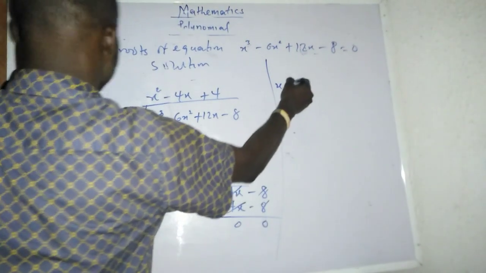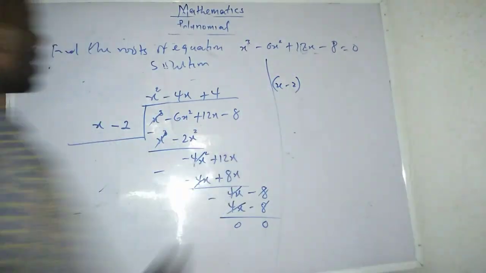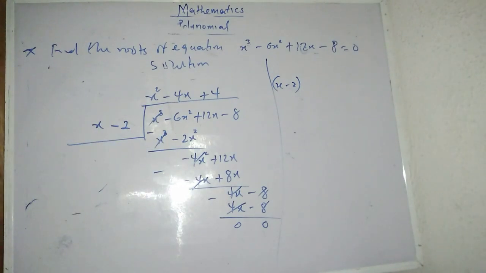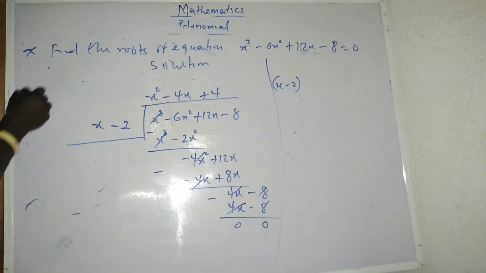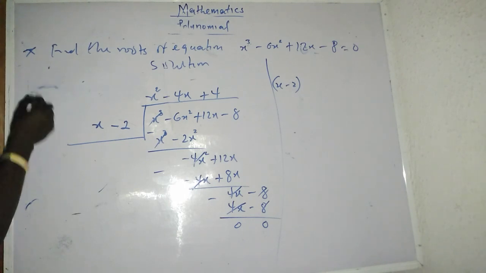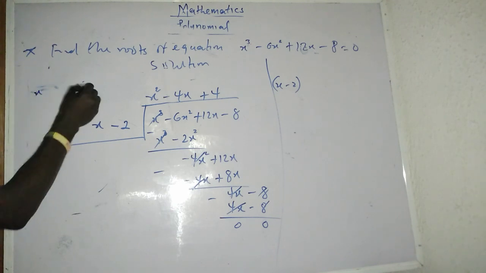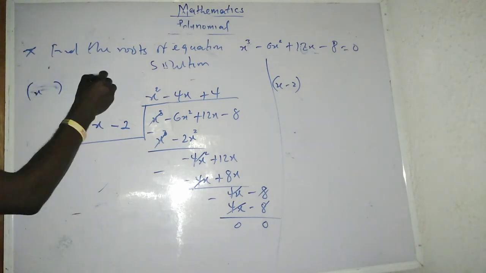Now, x minus 2. If I should factorize this, how do I factorize it? I can use the quadratic method, which is factorization. What can I multiply to get 6 and also add to get that? Now, I can say 2 plus or minus 2. I have 2, my x.